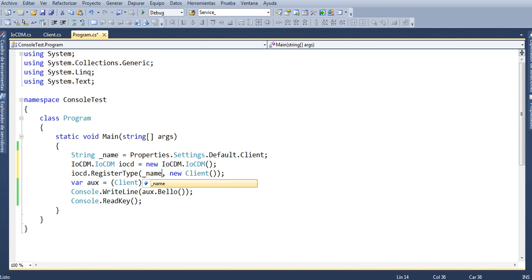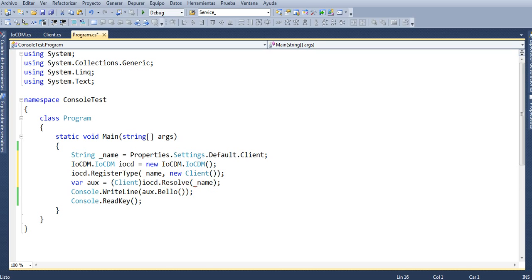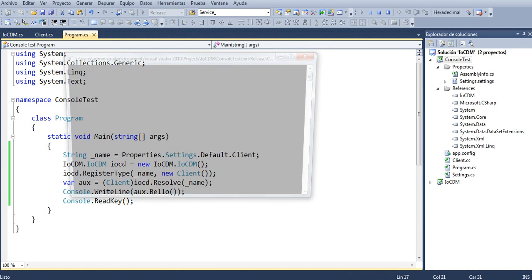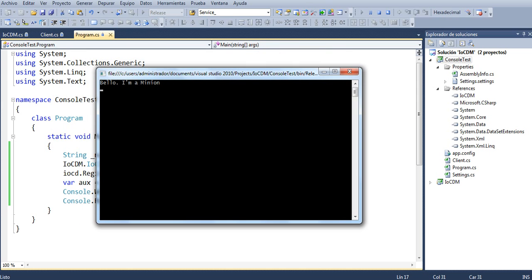Change here by name and change here by underscore name. Okay. Release version. Play it, and the result is okay.